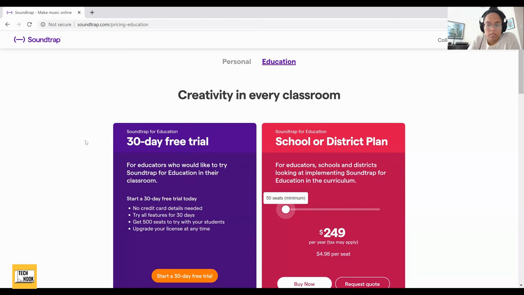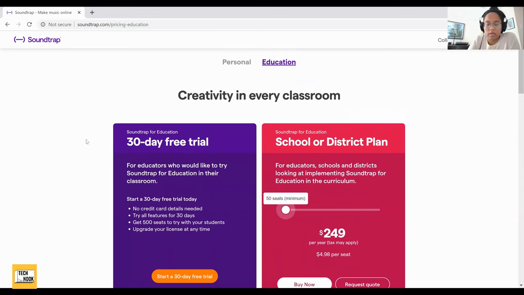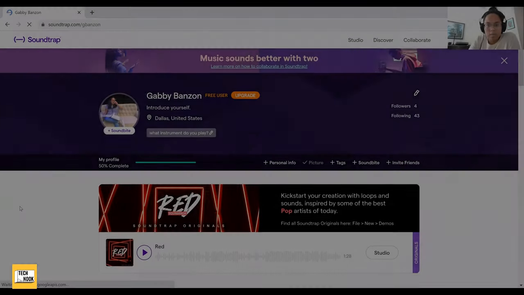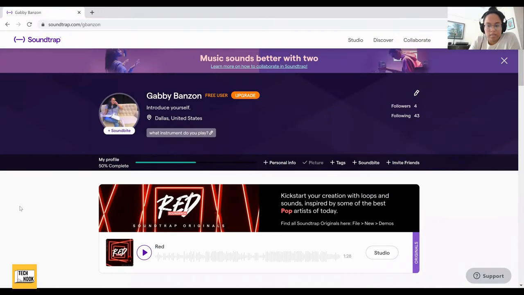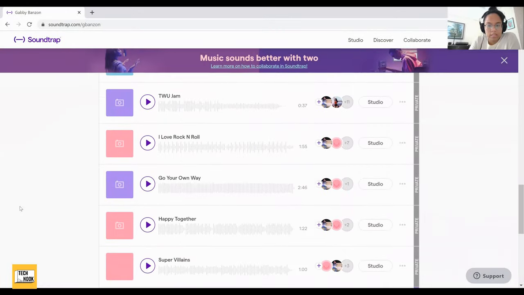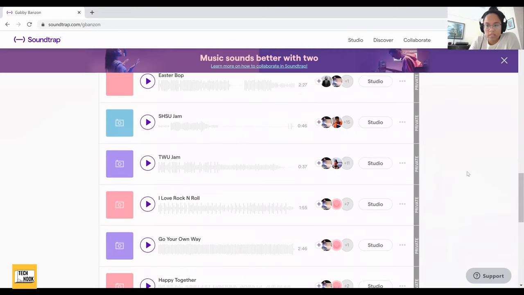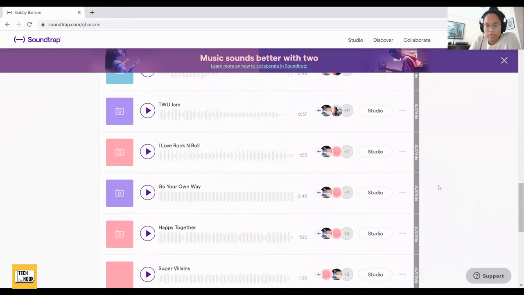But this really is great for keeping things secure and making sure that no one outside your clinic or outside your school is able to access the music that you're creating or see what you're doing or find out any private information like your client's email or age or anything like that. So once you've made your account, it's going to look something like this. And as you can see, there are things that say public and private. If you're in the education route, it's going to be all private.